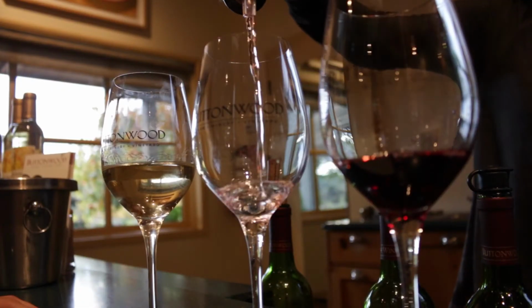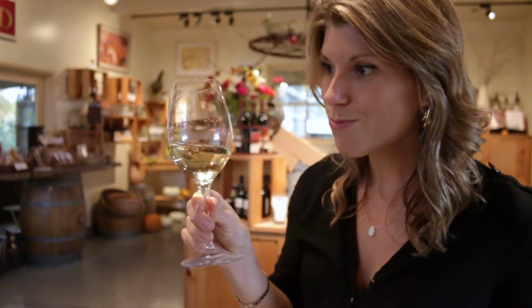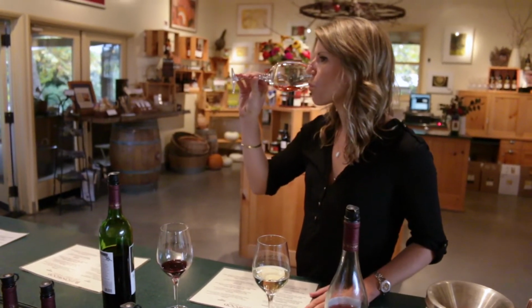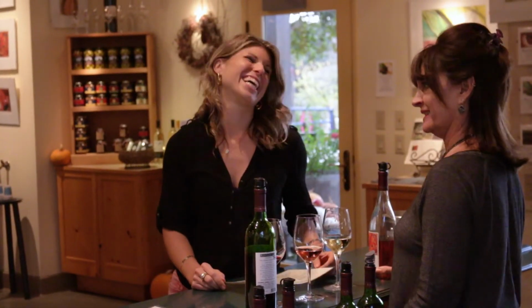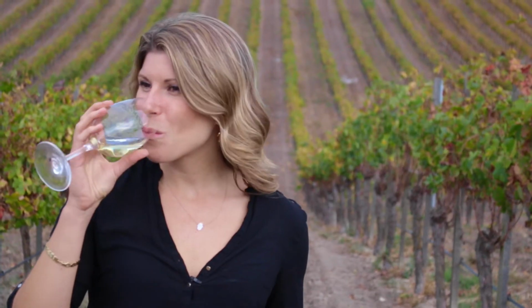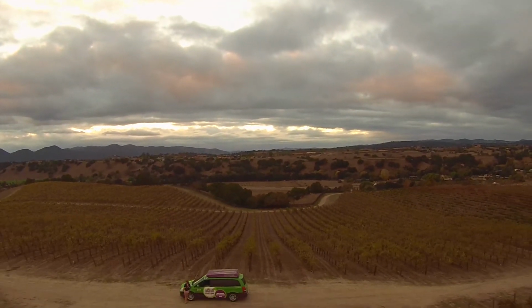Their most popular wine is their Sauvignon Blanc, but I loved all the ones that I tasted, and I went home with a bottle of rosé. Each had its own personality and were very easy to enjoy. The rosé was a Syrah, and it reminded me of summer. Enjoying a glass of their own wine in their own vineyard felt like I was drinking in a taste of Solvang.